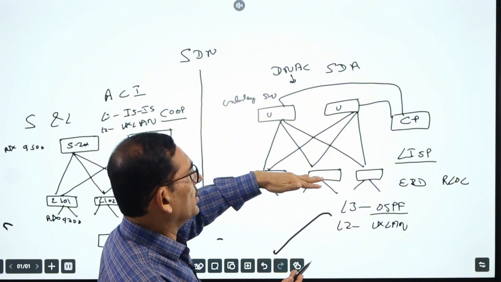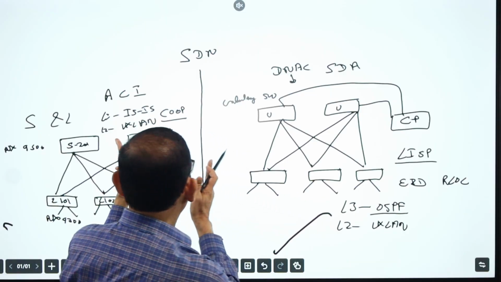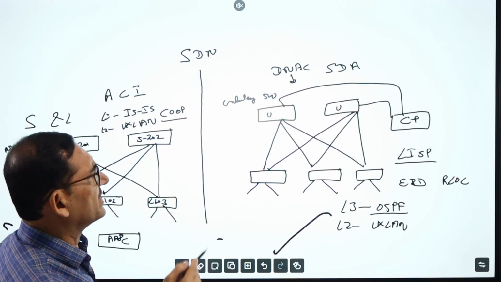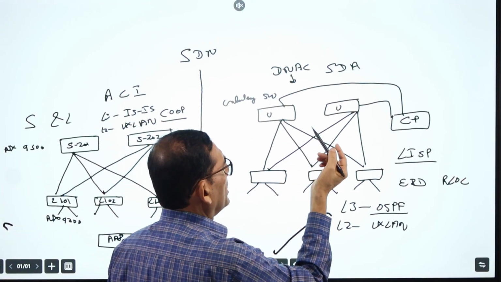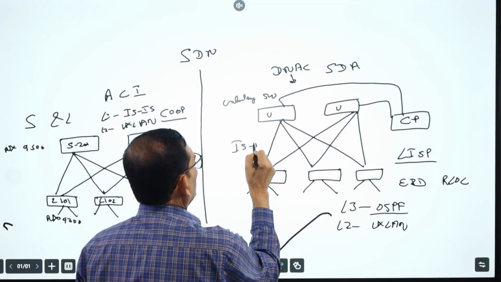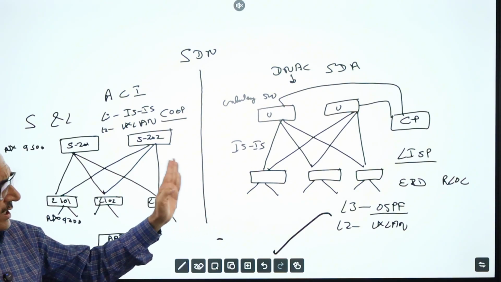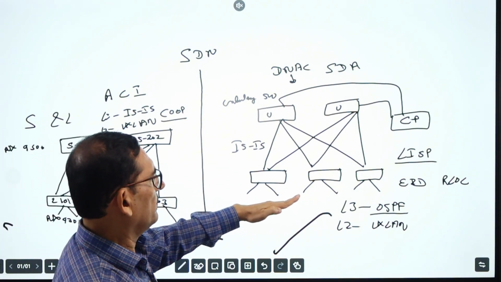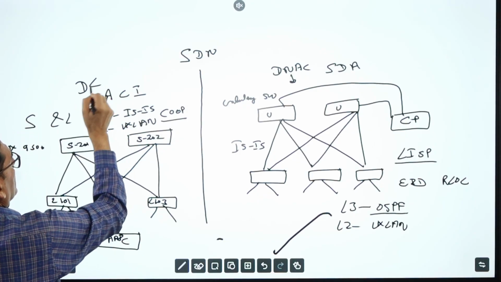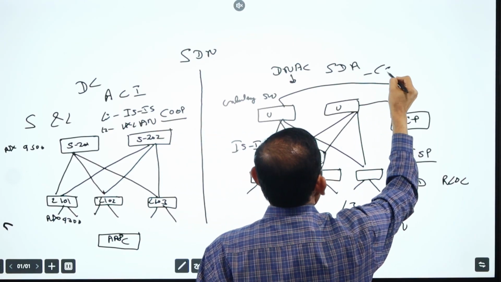When we are going to do the fabric discovery under DNAC, then automatically here we have the similarities. Like in ACI, the fixed protocol is ISIS. When we want to discover the fabric, here again the last protocol will come, that is again the ISIS protocol. In that part, we can't change that particular configuration. This part remains the same. ACI is used for the data center. This DNAC SDA is used for our campus network.